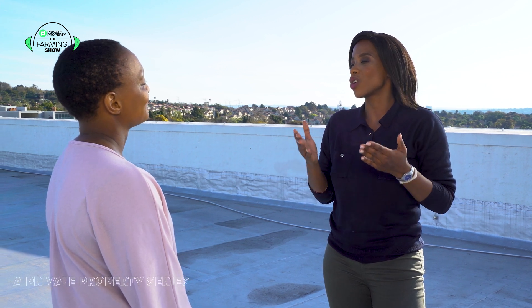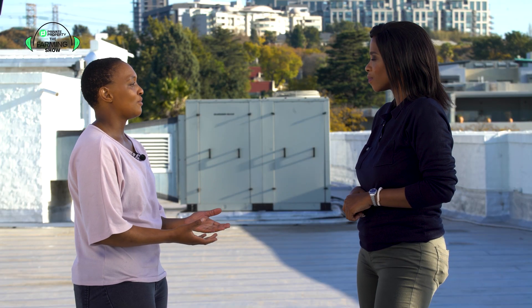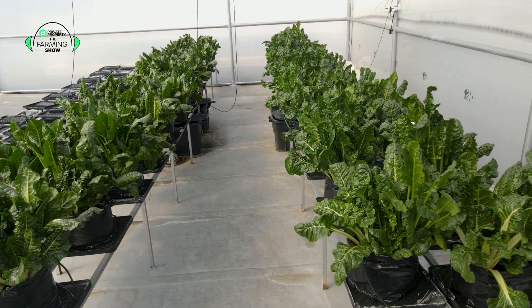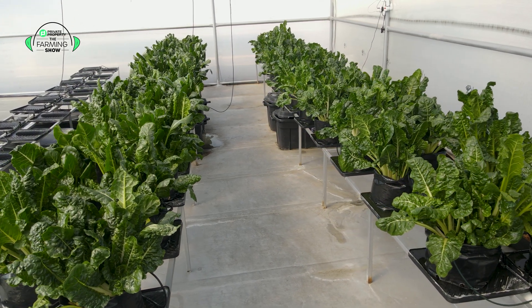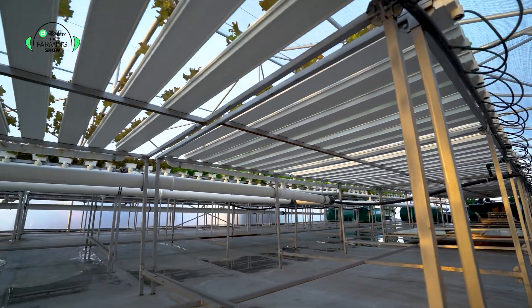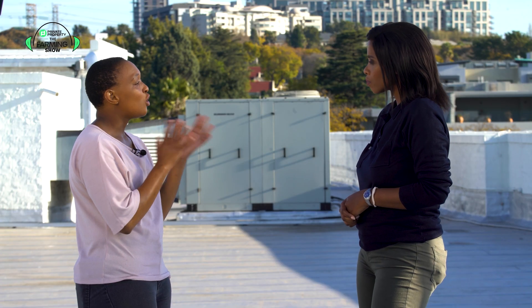Zandile, what are some of the infrastructural costs required to build a rooftop farm? To build a rooftop farm, basically you need a tunnel. The costing needed to become a hydroponic farmer can start from $350,000 and go up to $1.5 million. It all depends on how you design your farm, how you want your farm model to be, and how you want your ventilations to be. You can add wet walls, which increases your costs. If you go A-frames, that's vertical farming, it increases your costing; horizontal reduces it a little. Whether you add fans or go with full automation with LED lighting, all of that makes up the cost of your farm design.